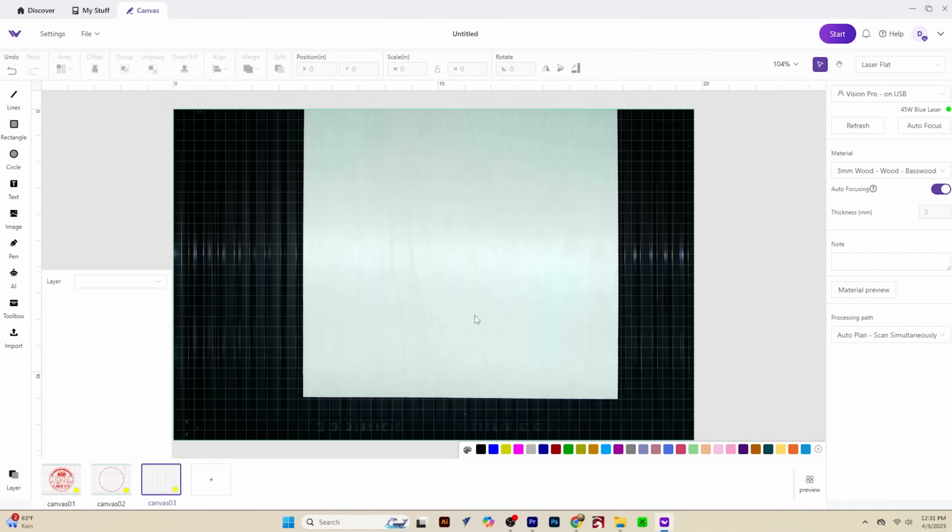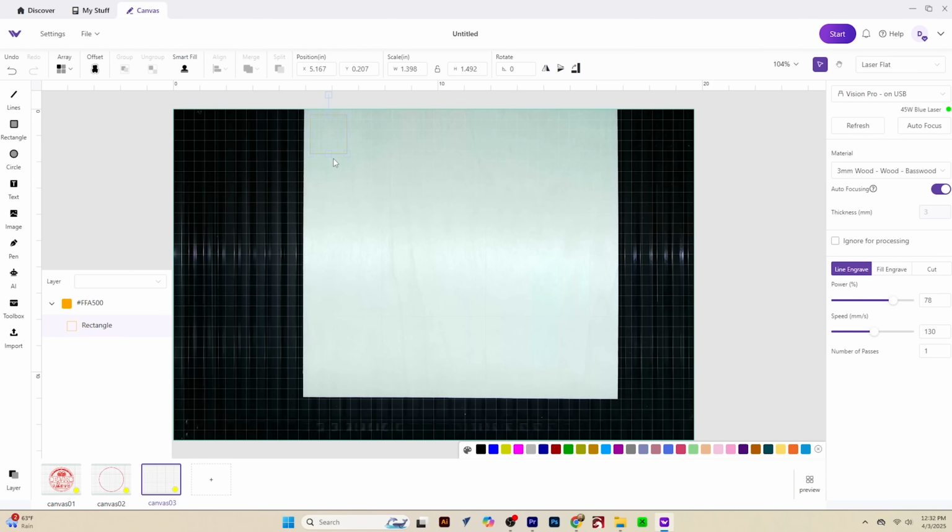So to begin with, I have a 12 by 12 piece of basswood on my surface. This is what my camera is actually seeing, and you can design whatever you like. And again, this is where I mentioned before that having the ability to see your material is awesome, because you can place whatever you're cutting or engraving directly on top of it and make sure that it's dead centered, and you don't have to worry about some of those results where things are slightly off. So the software is pretty straightforward like that, pretty intuitive.